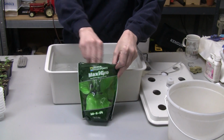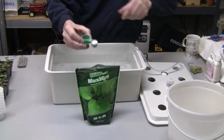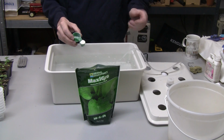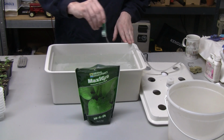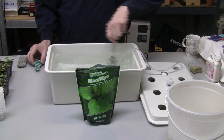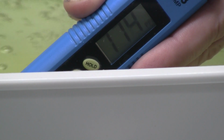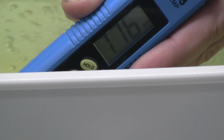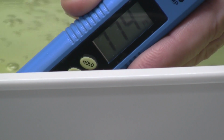We're simply going to add a little bit at a time so we don't go over the amount that we want, otherwise we'll burn the plant roots and have to start over by adding more water. But just add and stir it in, and then I'll check it. Here we go, we hit the right level, just about 800. You're better off going under than over. So next, let's add the plants in and put it under some lights.